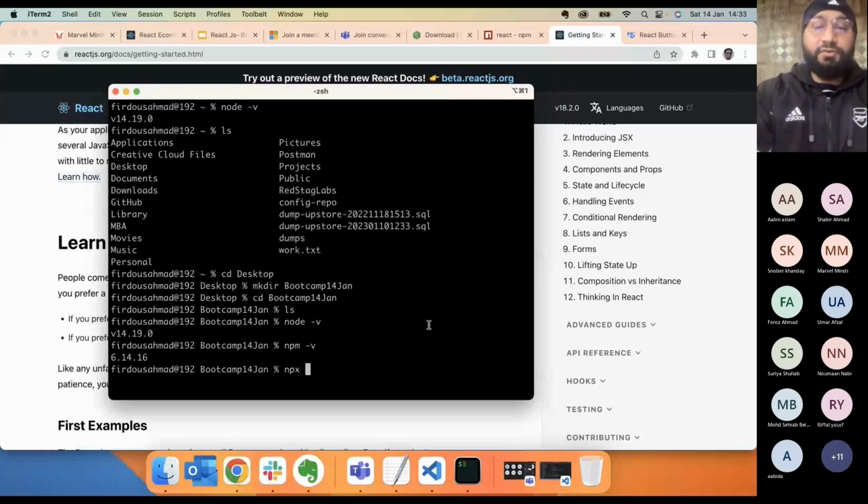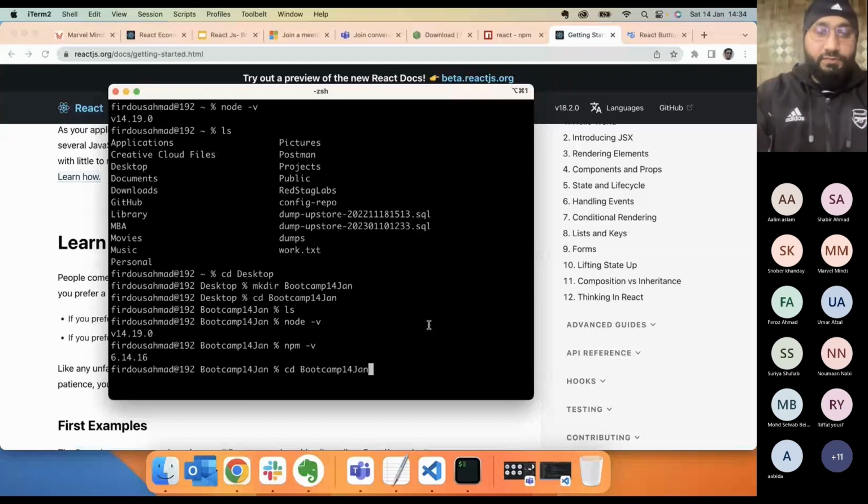Next, what you are going to do, you are going to say npx. npm stands for like you want to download it, but npx means you want to execute a particular library which you just installed. कोई भी node library अगर आपको execute करनी है, so you will say create-react-app. Now you have npx create-react-app. Let me see if I have create-react-app or not.